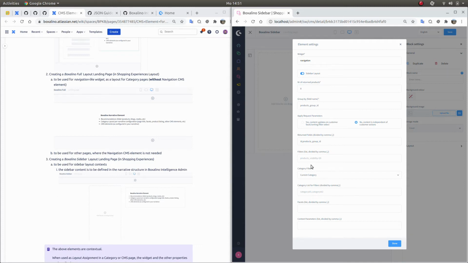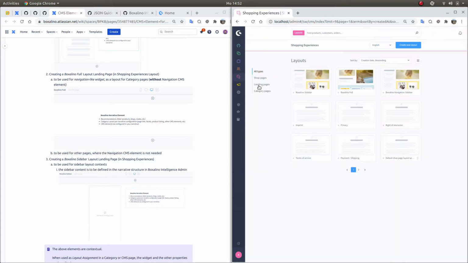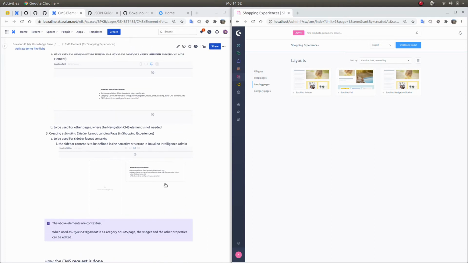And as a filter, it's going to be used the current category. And this is done. So at this point, we have completed step number 14, since we have created 3 layouts: Boxalino sidebar, Boxalino full, and the navigation sidebar.